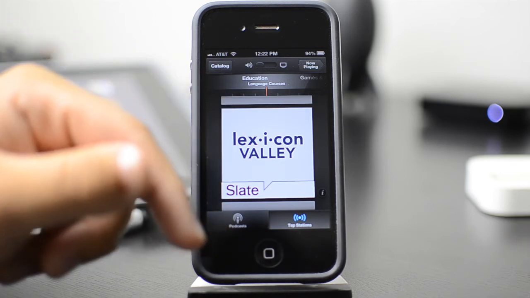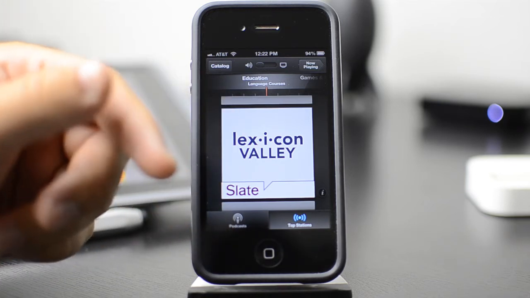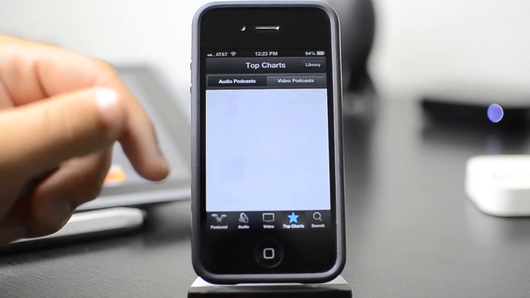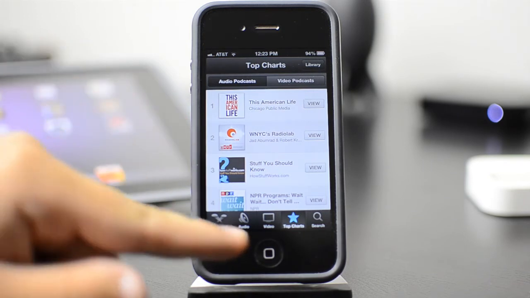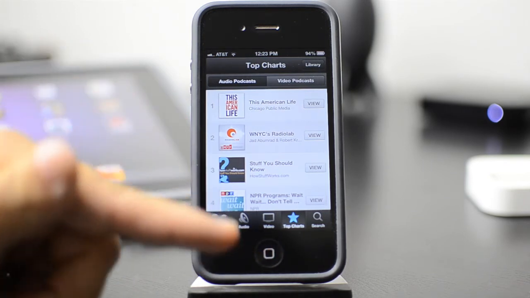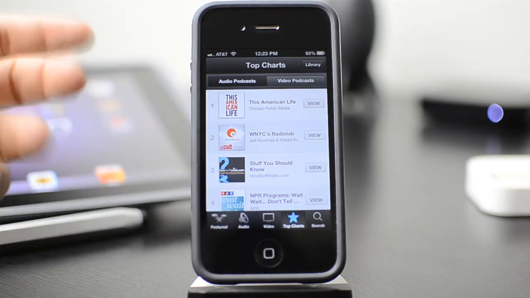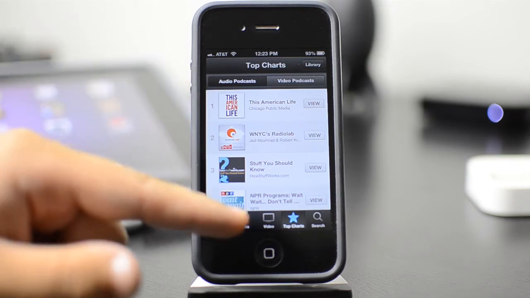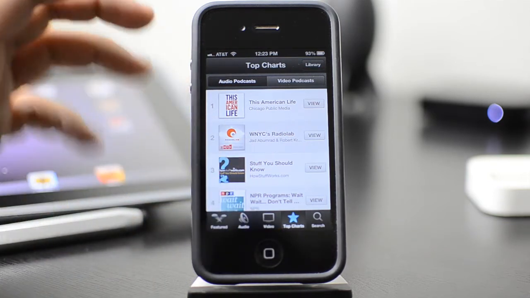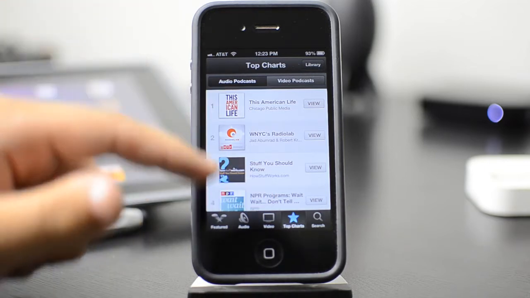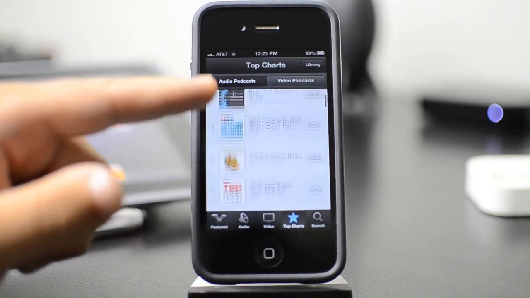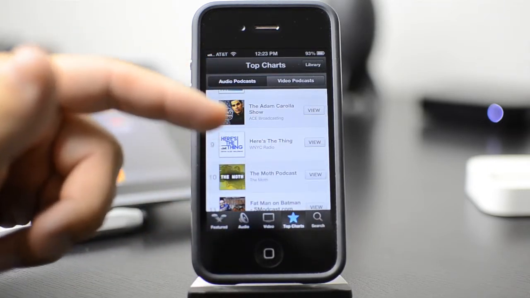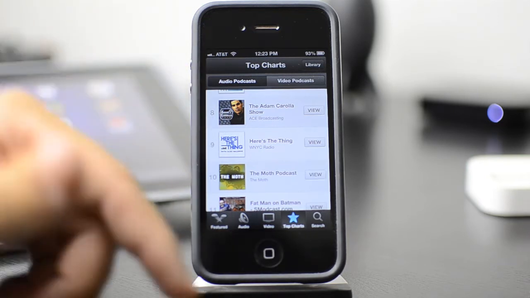If you want to download new podcasts or find some you haven't seen before, click on the catalog and you're going to get presented with an iBooks Store-esque representation. So this is your store. I'm not going to go into these features, because it's going to show my email and I don't want to deal with that in post. They look exactly the same as in the App Store: you get your featured, your audio, these are audio only, these are video. It's really simple and really easy to navigate, and they look really nice. This is the top chart. You can see all the top podcasts in audio and video, and you can search for one. It's really easy. Once you download it, it'll go back into that section that we were in before.